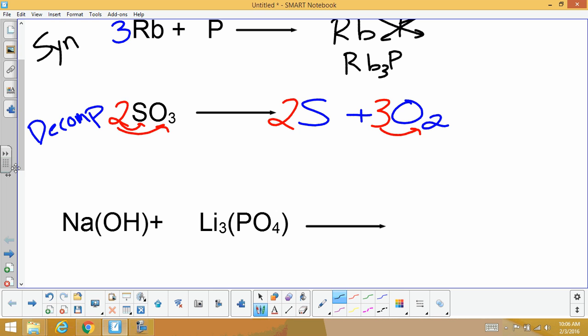Double displacement, yes, it looks very big, but if we follow the rules, we should be fine. In any double displacement, we leave OH exactly where it is. So on the other side, OH does not move, and we put our OH with a negative one because that's its charge. Over here, we have a phosphate, PO4. That isn't going to move anywhere, and that's got a three negative charge. So we've copied over OH in its same spot, copied over PO4 in its same spot, and put their charges.